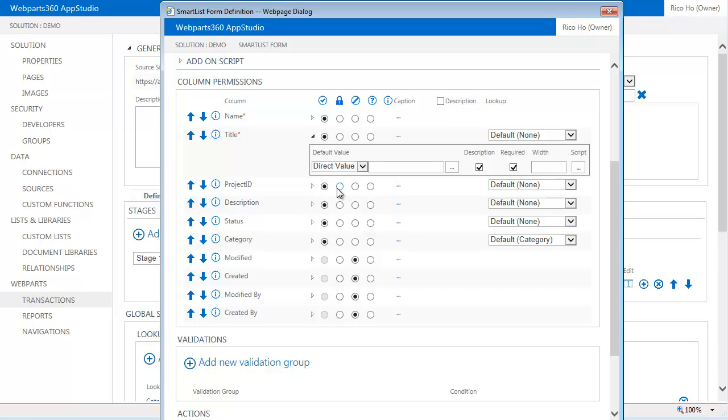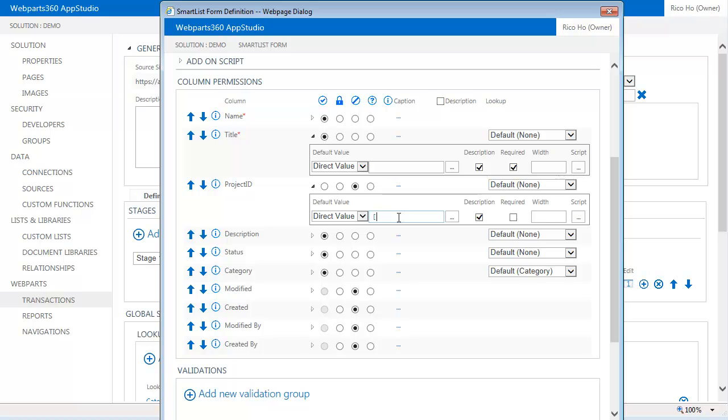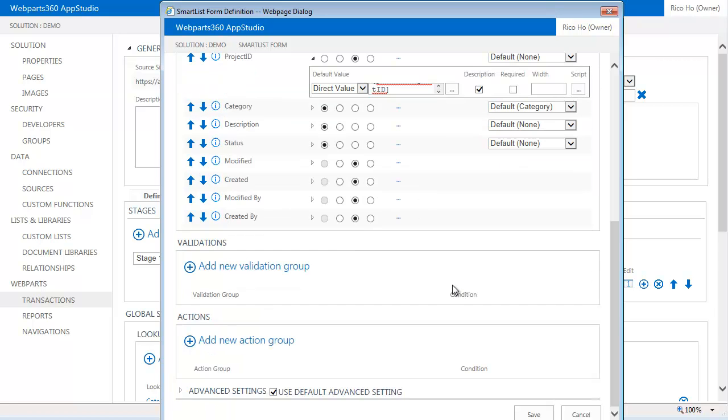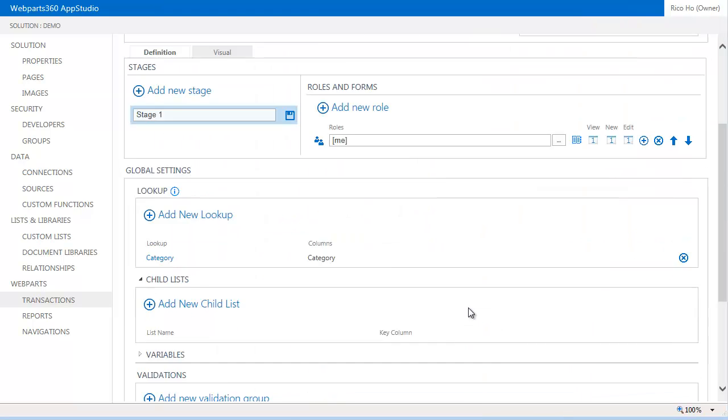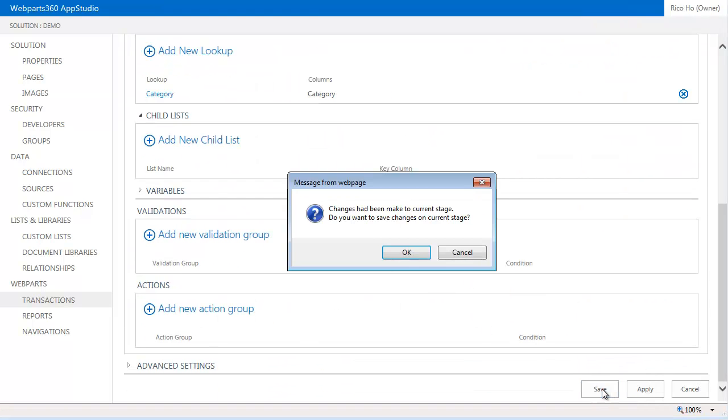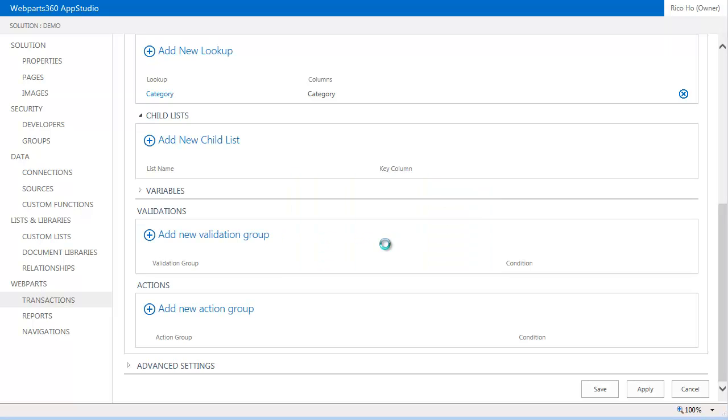This project ID is going to be getting from my parameter. And the status, the category, everything is in there. And I'm just going to come in and put in here, and that's going to be done. So I've just created my list, and I will save this document onto the system.